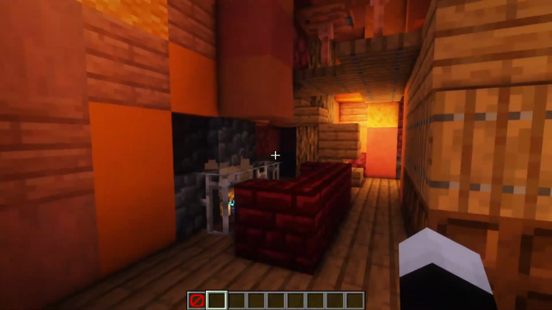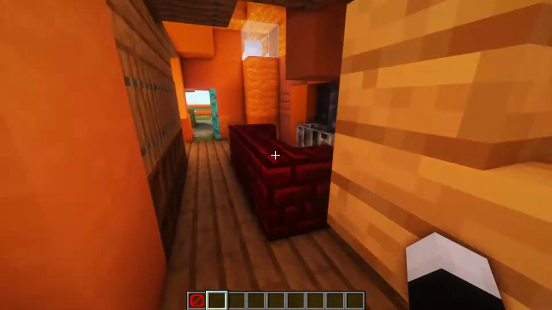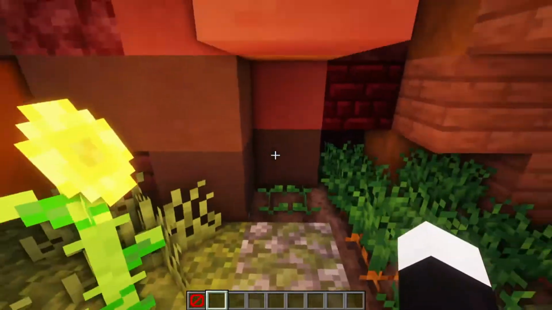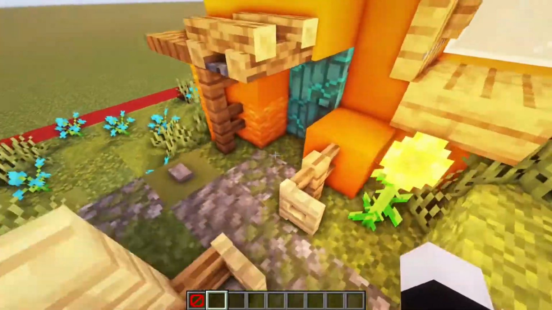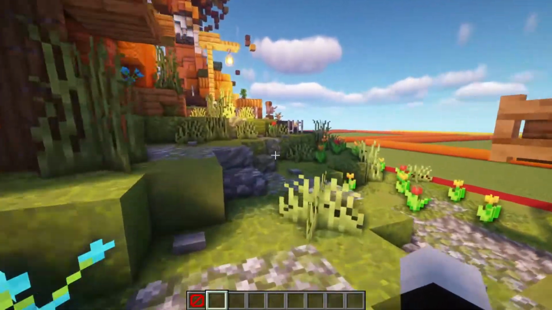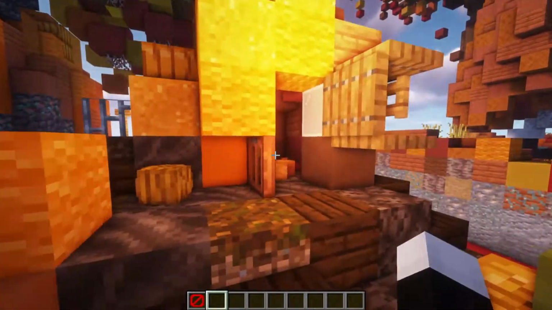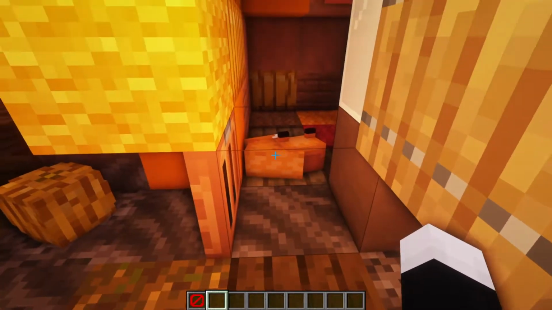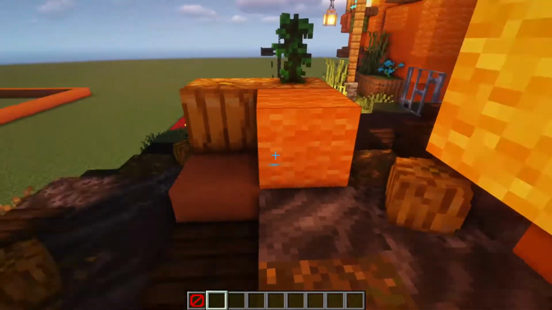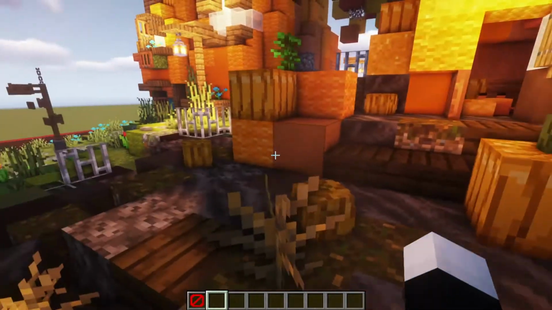If you go in through the door, there is an interior to all of these houses, a nice kitchen, a bedroom up there, things like that. And then to the side, there is a nice little front garden with a vegetable patch and some sunflowers. Then if you take the path around the side, there's also the pumpkin patch over here. And yes, I did include a little kennel for this fox, which is called Pumpkin Spice, which is a cute little name. There's some pumpkins around the front, a scarecrow, really cute.